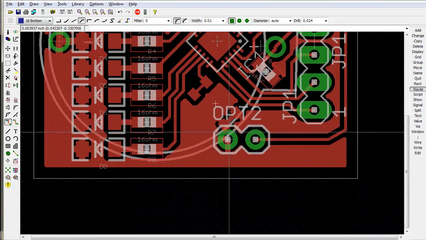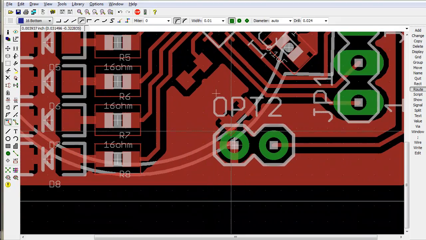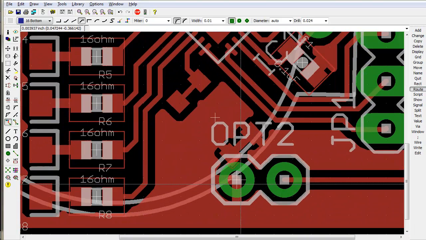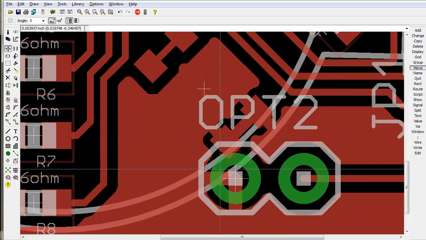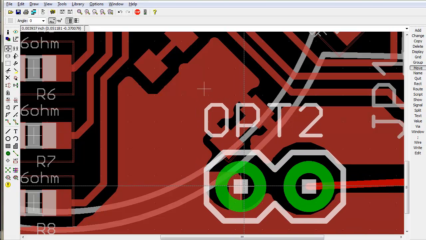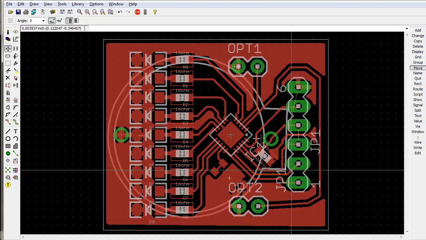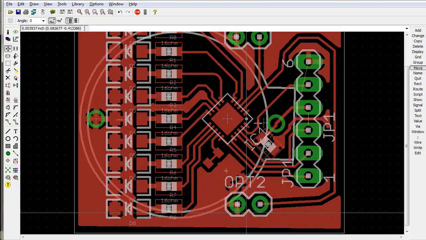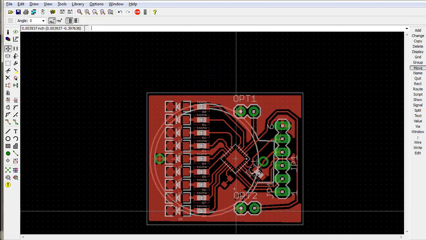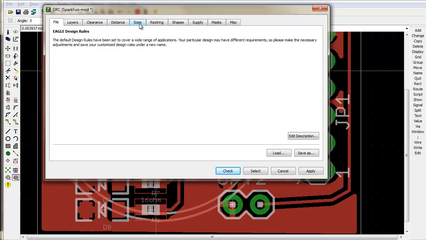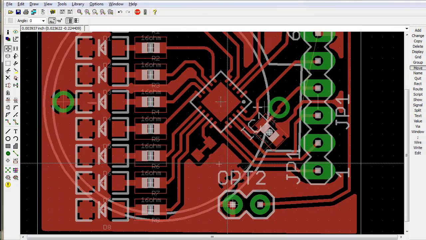So let's look at what's going on here. The switch has interfered with the via, or the drill hole. So we're going to move it away, like so. And then we're going to check to make sure that it is in fact fixed. Run the DRC. Putting a semicolon after it means just run it and don't show us the configuration window. There's the difference.